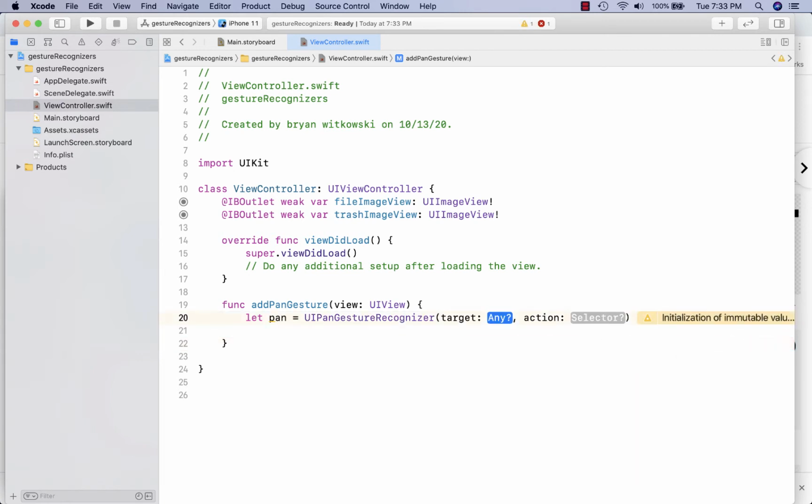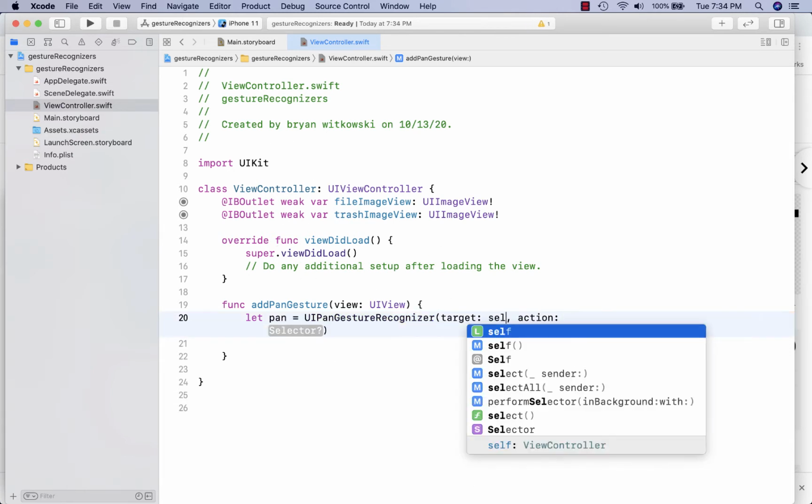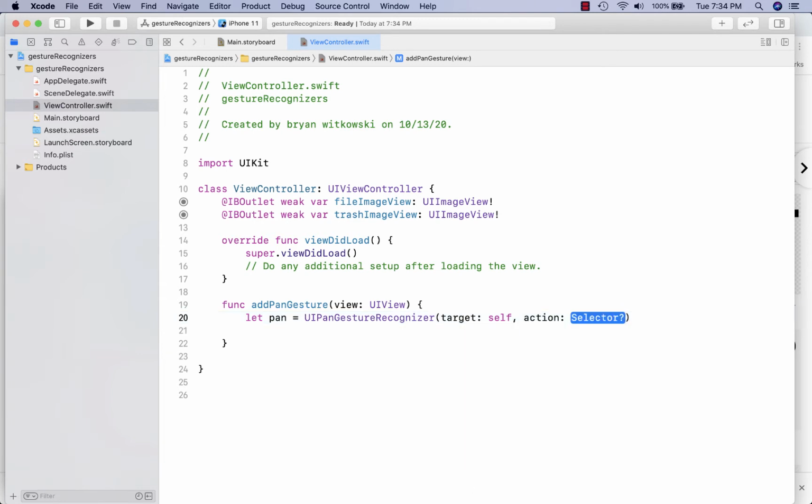Okay, so the target is going to be this view controller, this class definition. So it's going to be self. And then the action should be the function that's going to get triggered when we are actually panning. So the function that's going to be set up so that we can actually pan around and move the image around. Okay, so I'm going to come back to this. For now, I'm just going to leave it blank.